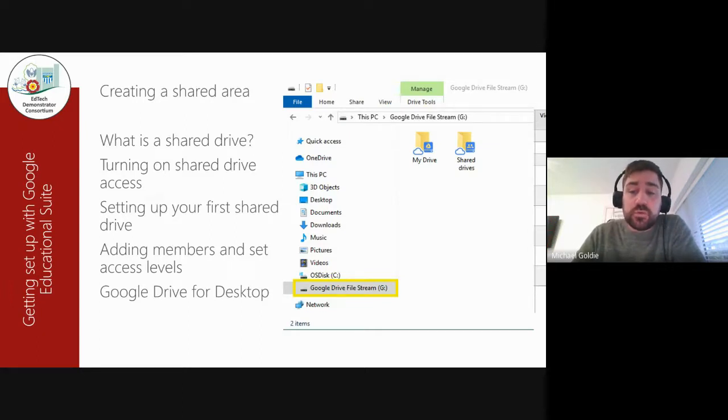This also means that you would no longer need a networked drive for staff to organize all their teaching and learning resources. This, in theory, I believe, could save your establishment thousands in hardware. We are currently working with a school who have an old network device, and their IT team is saying that they need to spend thousands on a new network drive. I have to ask the question, why, when you could use something like 365, the online version, or you could also just use Google Drive for desktop? It's a question that does need to be asked, and if it works as well as it does, then why would you need it? I personally think you would have more issues with the physical network drive in this day and age.